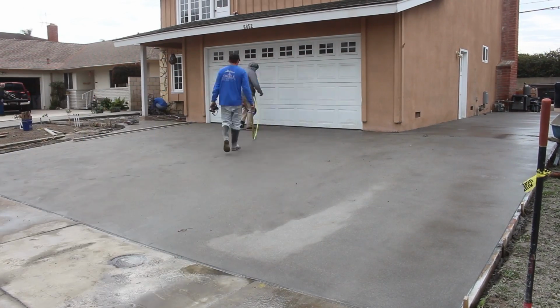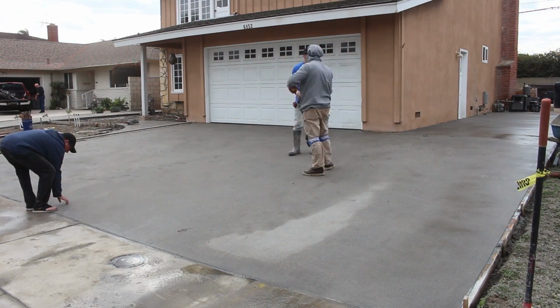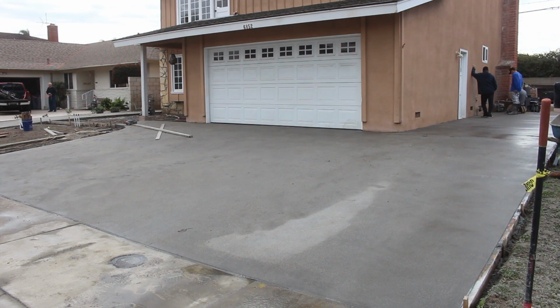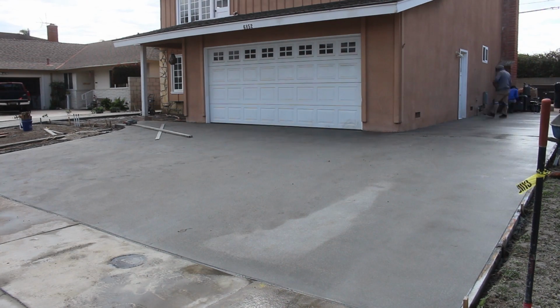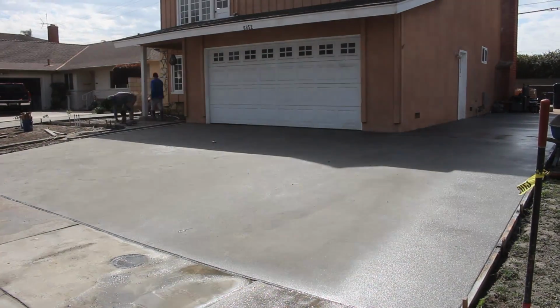Now we're laying out the other side of this driveway. So the first thing in the morning, I got a couple cuts in before I even laid out everything. So I just hit some severe crack points, basically. Because I've seen them crack while you're out there getting ready to saw cut, and all of a sudden, pop, you feel the slab move, and you're out there cutting. Now it's too late.